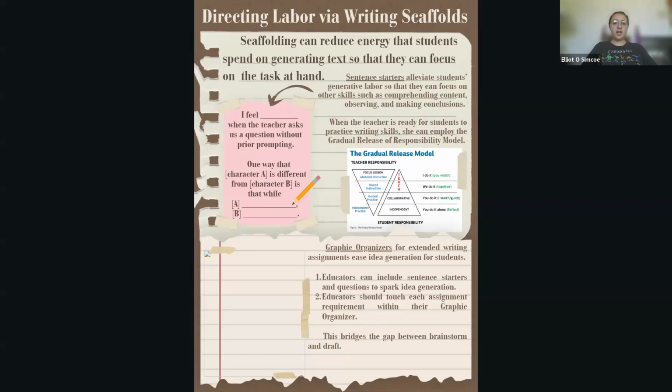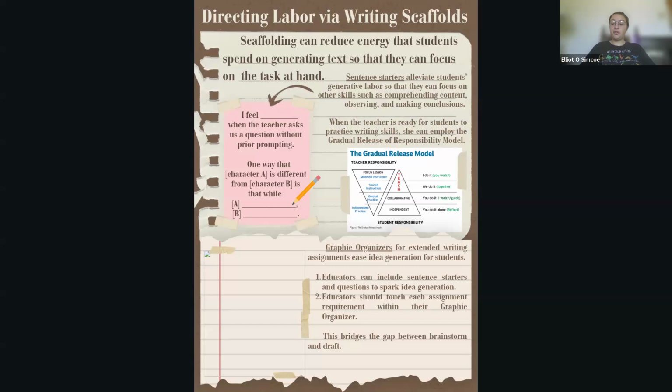So I started implementing sentence starters. Sentence starters provide the main meat of the sentence while leaving a space for students to fill in their opinions and their conclusions.